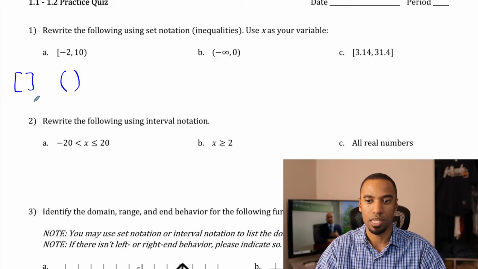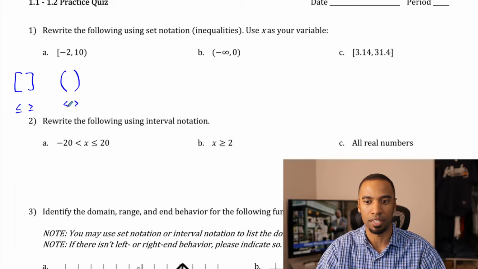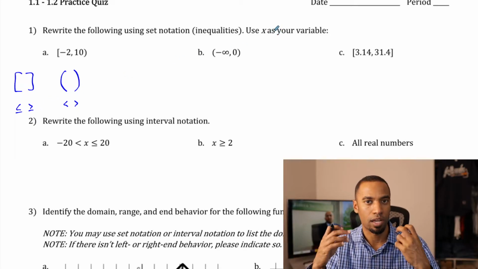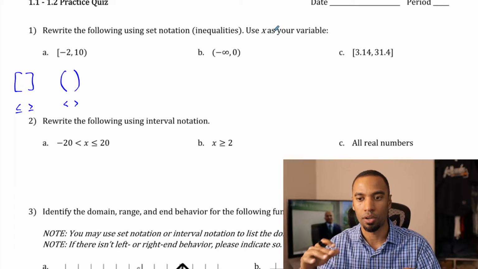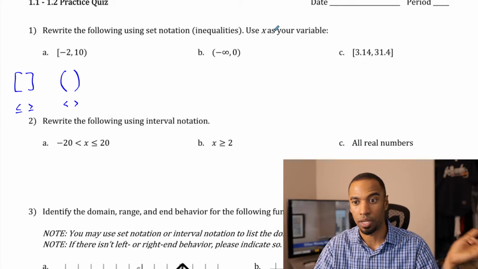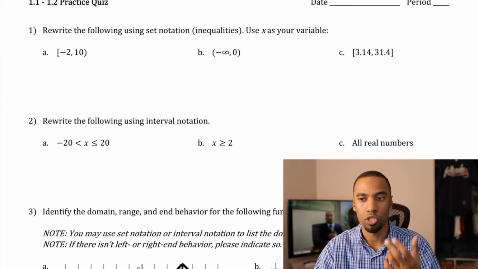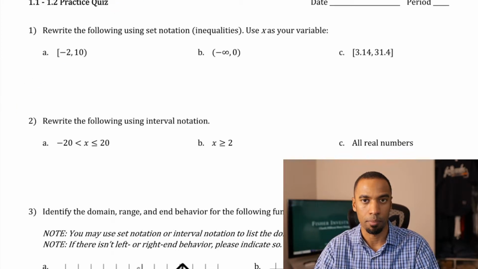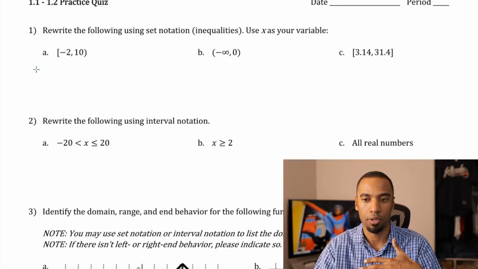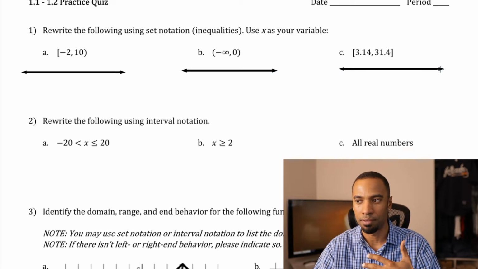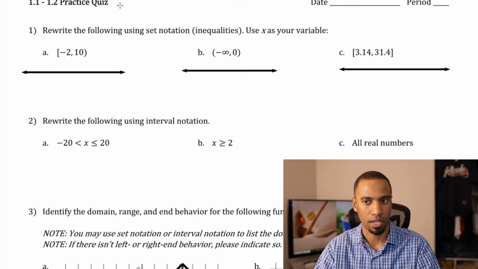So this is where you'll see things such as the greater than, less than, or equal to's, and here's where they'll just be greater than, less than. So when we're using the x variable and we either write a compound inequality or a normal inequality, make sure that we understand that as far as including it. On all these problems, just to help you out, I'm also going to draw this on a number line. That's not a requirement, and it's not part of the instructions. But I'll also draw these on a number line to just help make sense of what it is we're looking at and how the inequality kind of reflects what we're talking about.